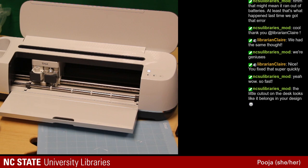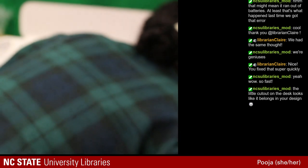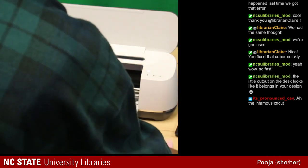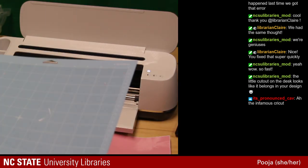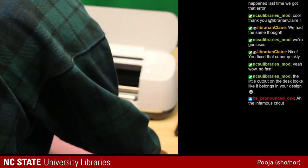So now what we're going to do is the next color. What color is the next color? Oh, it's our A, so it's pink. Okay, so I'm going to grab a pink color out of here. Okay, this is the color we're going to use. Again, just stick it onto the left-hand side. If you ever get confused on what side of the mat goes in first, the side of the mat that has the little arrow cutout at the top, that's the side that you would put into the machine. So that's where I'm going to stick the sticker. I mean, our vinyl, I should say.